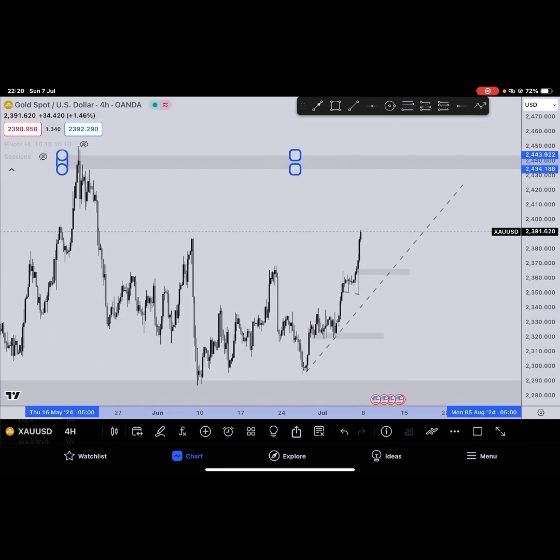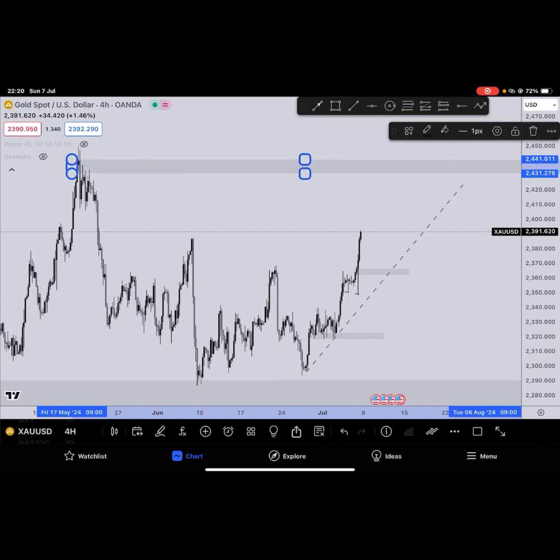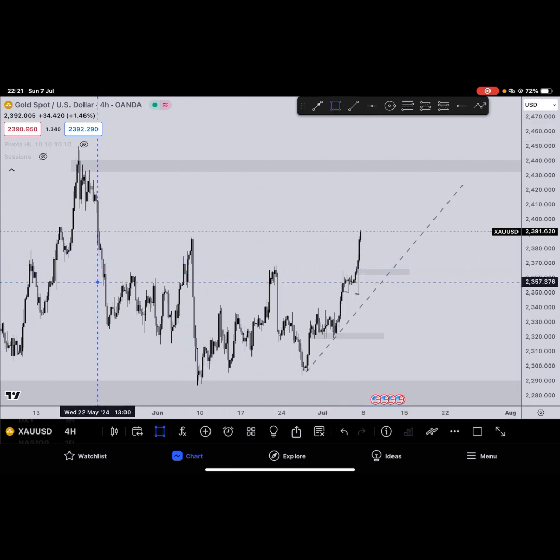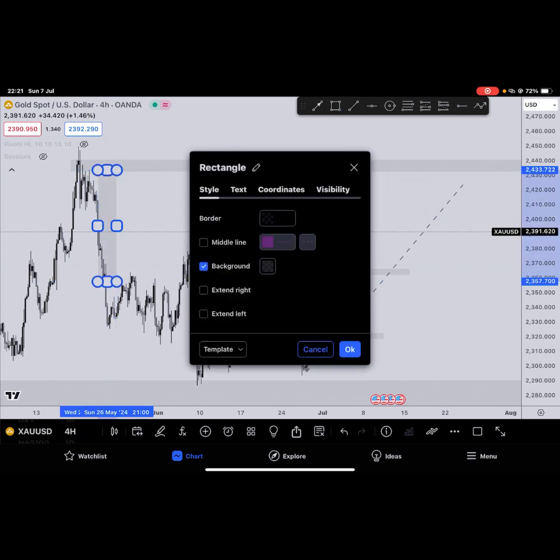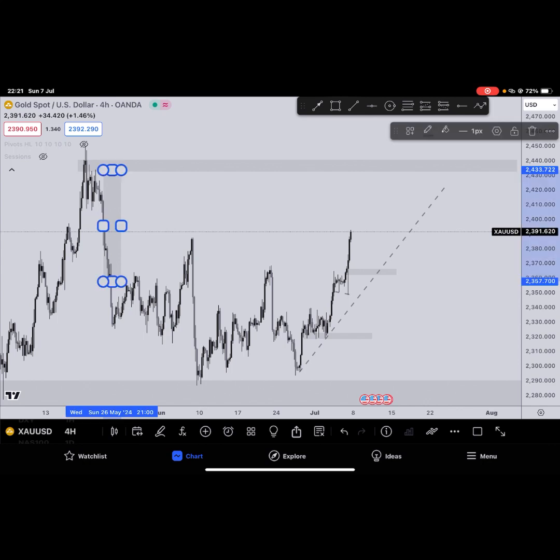The only thing I can tell you is to look out for your sales on this level, because this is your supply level. You understand? It's coming from the 4 hours. Definitely the market is going to try to respect that structure, and also there's an imbalance for it to fill up to get to that place. So yeah, you can look out for your sales on that supply level.